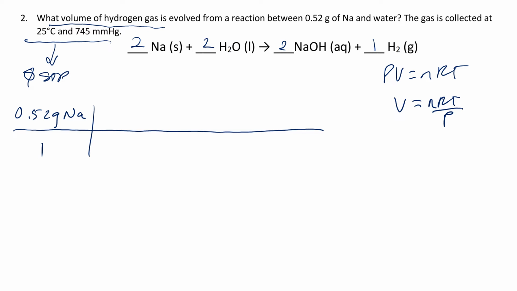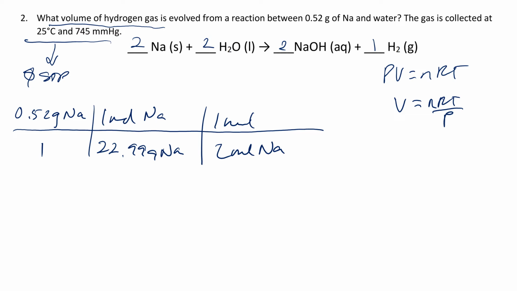So I know that it's going to be grams of sodium, so that means I have to use my molar mass on the bottom here. 22.99 grams of sodium, 1 mole of sodium. Let's see, 2 moles of sodium on the bottom, 1 mole of H2 on the top. So now I'm in moles of H2. I can stop with the stoich. With that answer I'm going to plug that directly into the ideal gas law to figure out my volume of H2, because I'm already in the moles of that with my stoich.